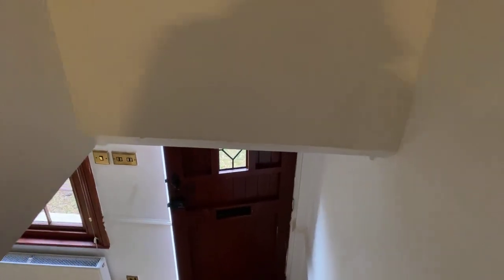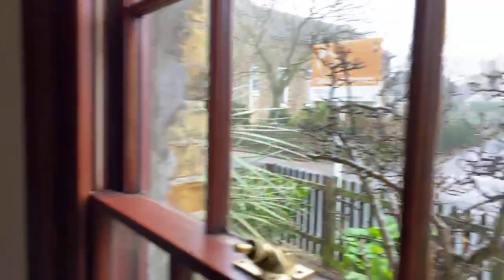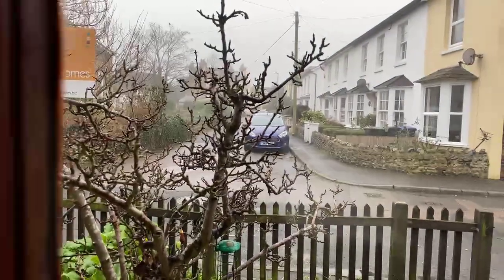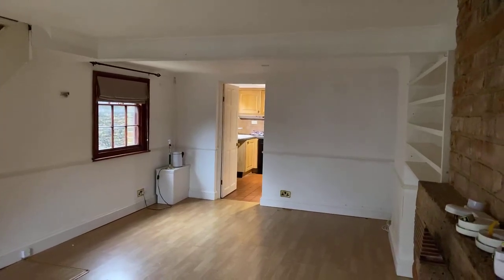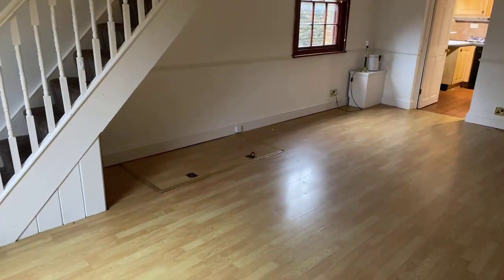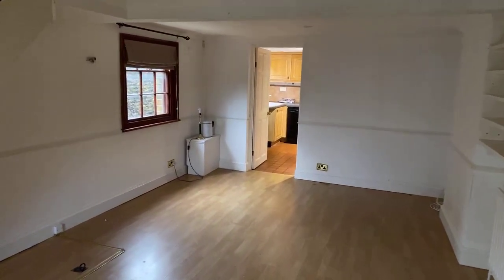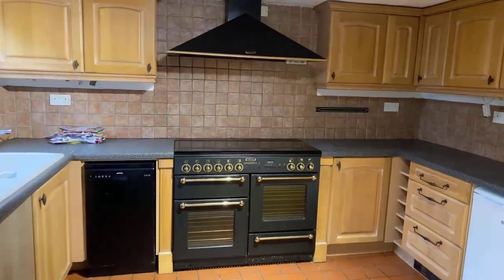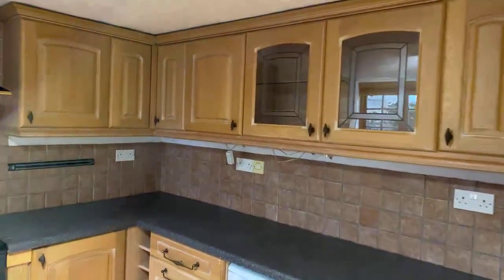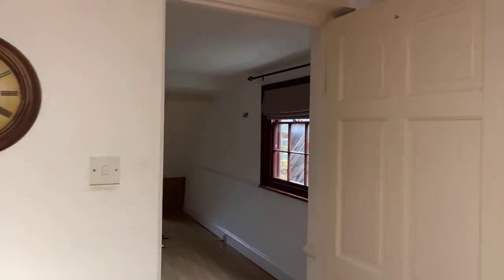This property is a real gem. Properties in Ranala Grove do not come up very often, so to find a two-bedroom detached cottage — admittedly in need of a little bit of updating throughout — but with potential for parking, still retaining a small courtyard garden, potential to extend down and create a large additional cellar reception room, and a large fitted kitchen, is very exciting. Ranala Grove is located in the village of St Peter's.